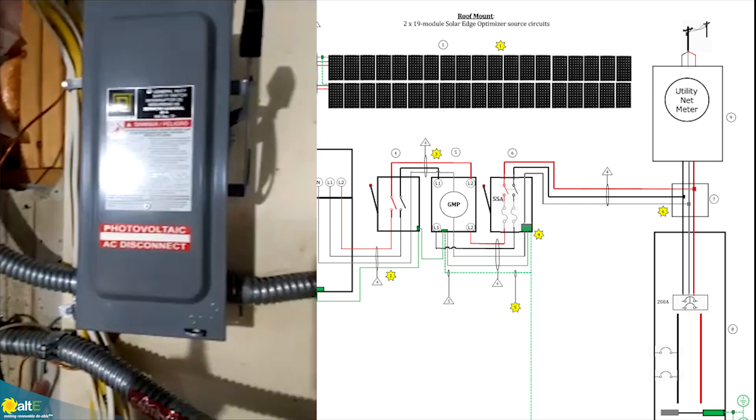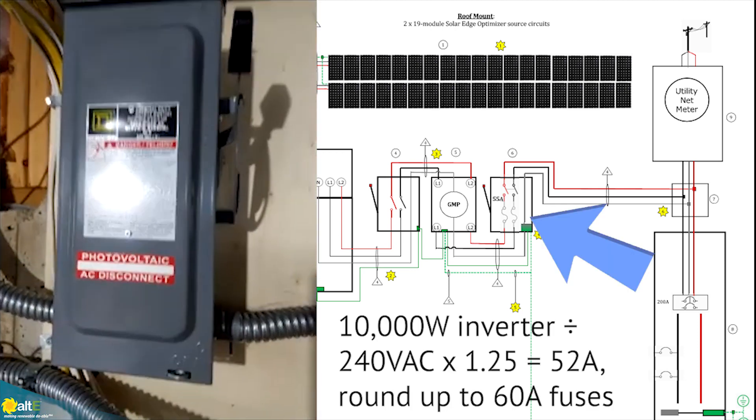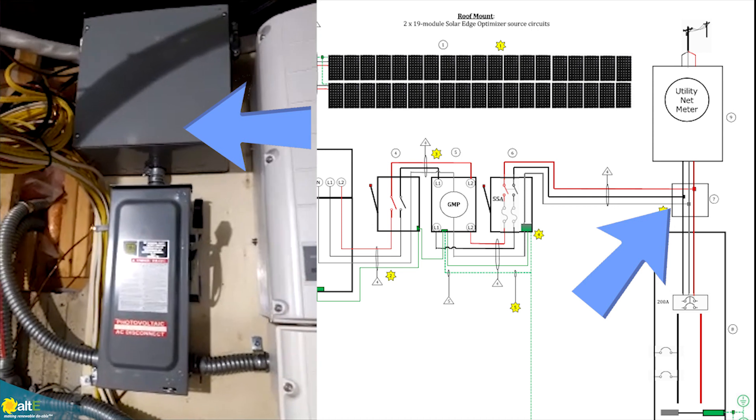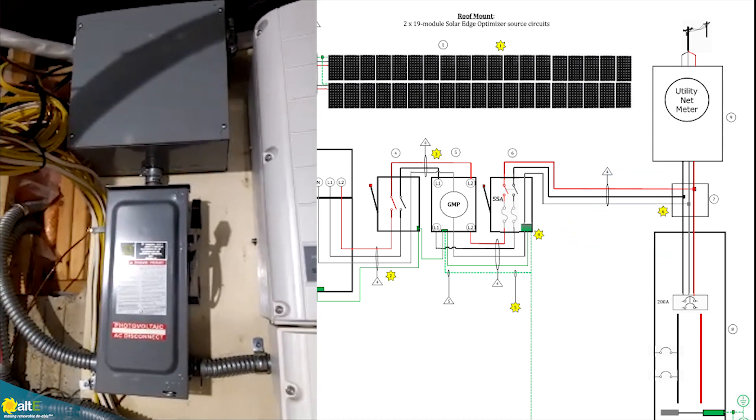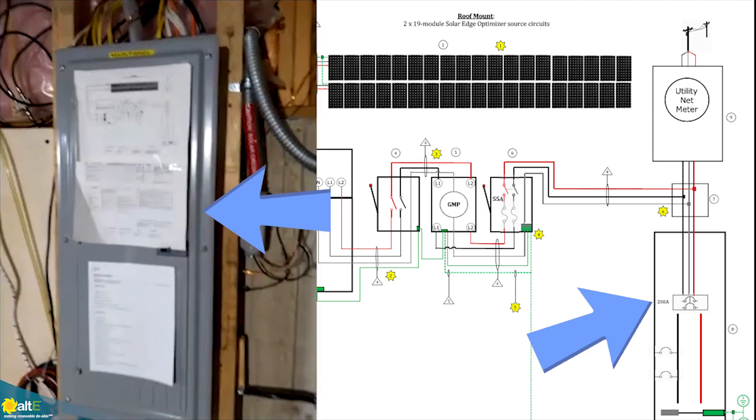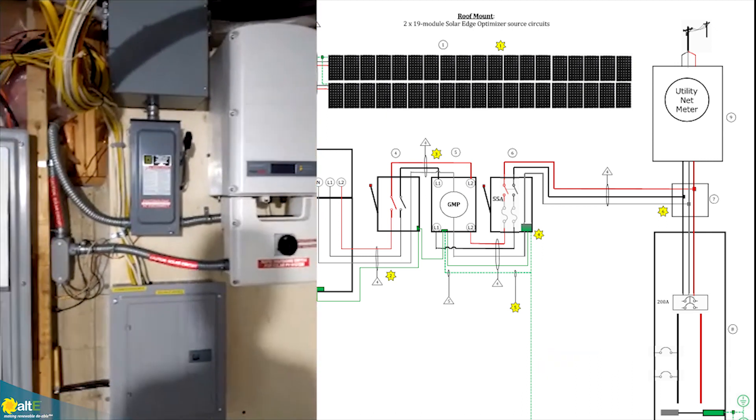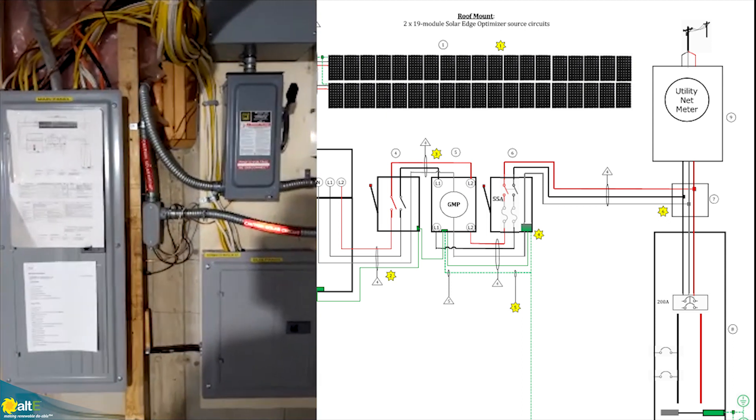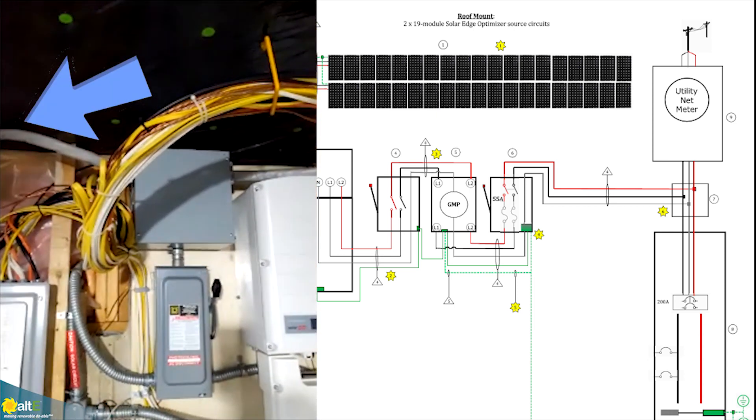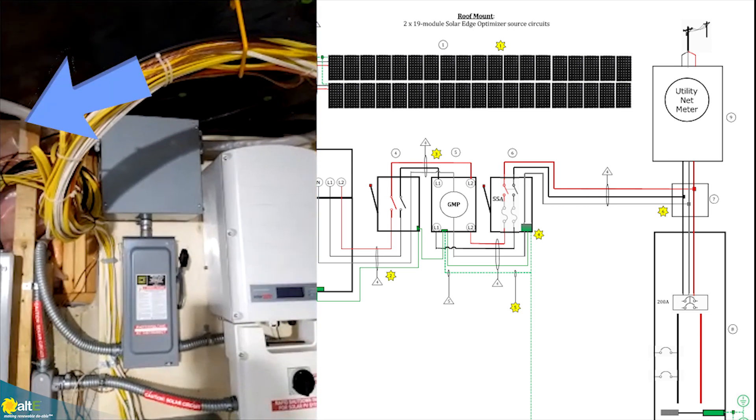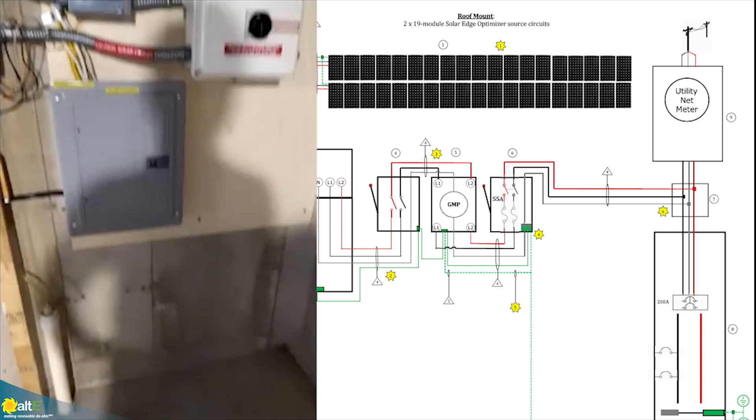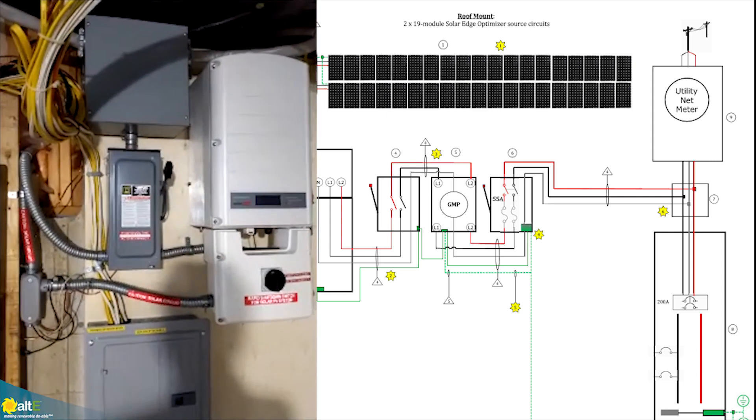Then coming back in to this fused AC disconnect, which is where I have my line side tap. All the output is spliced into the four aught service cable from the utility. So this way you're bypassing your home breaker box. Exactly. I have a 200 amp service panel, but because of the size of the array at 10 kilowatts, it's just too large to fit inside as a breaker system. We actually have to splice into the service cable. You can see that thick service cable, those gray wires at the top of that line side tap junction box. I've got a blog that we wrote that explains about the 120% rule, which explains why you had to do the line side tap. I've got a link here that you guys can check out if you're interested.